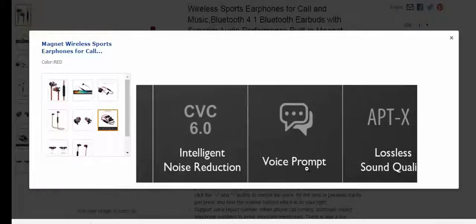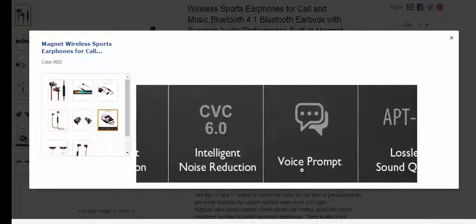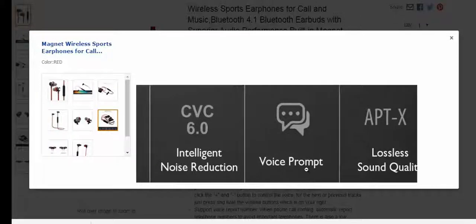Onto voice calling. I loved the voice calling. I don't want to get to that voice prompt yet, but I had no issues with voice calling. Worked very well. There's also voice prompt, which I really liked. It went straight to my Google Now. I had no issues. I could ask it to call Bob. It would call Bob. I could ask it to tell me the Pittsburgh Penguins hockey team score. No problems there. So, really like that.